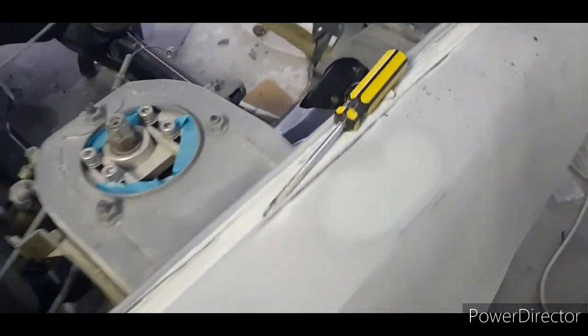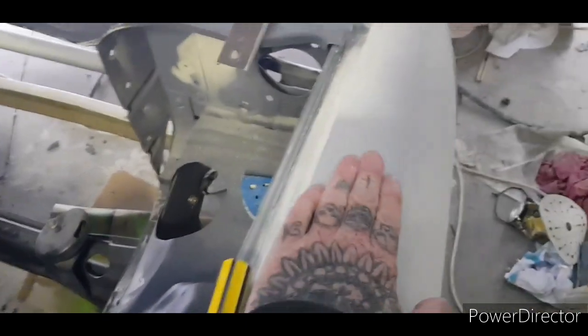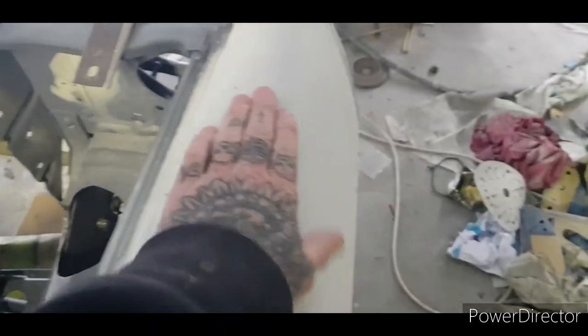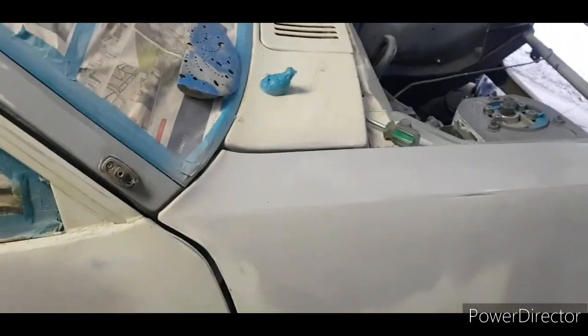So what I'm gonna do is do pinstriping today. This top guard needs another skim, which sucks. It's actually dented still from here to there, so it's got a big lip. And the thing is that the tops have to be mint. You gotta do all your tops mint, everything you see from, you know, there.